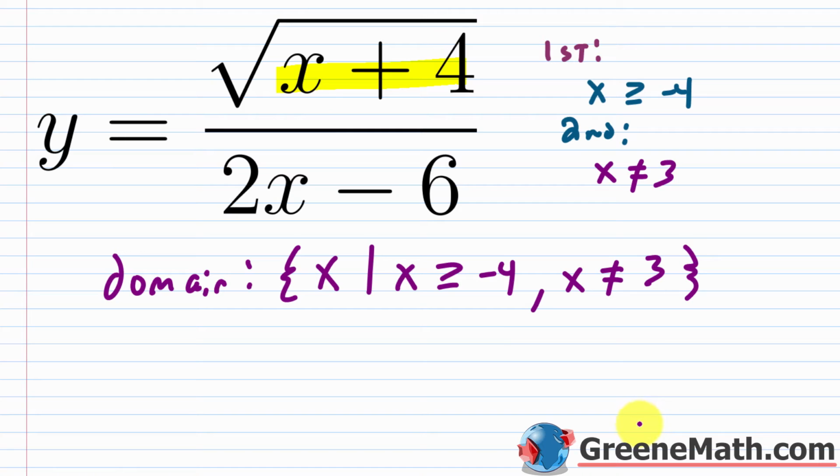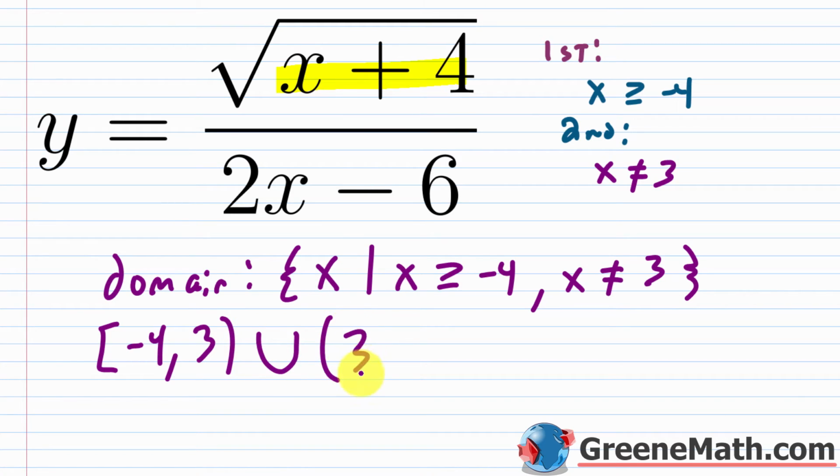Now, if you want to do the interval notation on this, you put a bracket next to negative 4, and then you're going to go out to a value of 3, and you're going to put a parenthesis next to 3 because it's not included, and then you're going to put the union with, again, the parenthesis next to 3 because it's not included, and then out to positive infinity. So that's how you're going to exclude 3. You have a parenthesis here and then a parenthesis here. So basically anything from negative 4 going out to positive infinity, excluding one value, which is going to be 3.